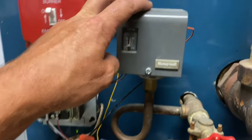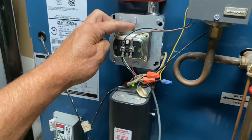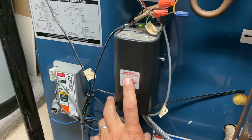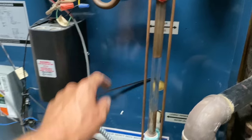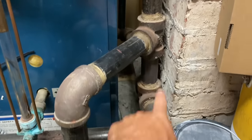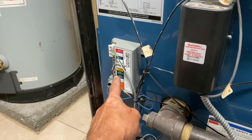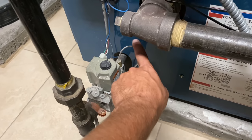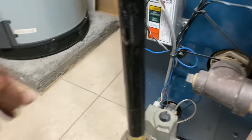As I said, this is the pressure control. This is the pigtail. This is 24 volt transformer. This is a probe style low water cutoff by McDonnell Miller. Here's your sight glass, water level indicator. This is your Hartford loop here, right? This is electronic ignition control for the electronic Honeywell gas valve. This is the pilot tubing. And this right here is your spark wire going to the pilot assembly, which we hear ticking away right now.